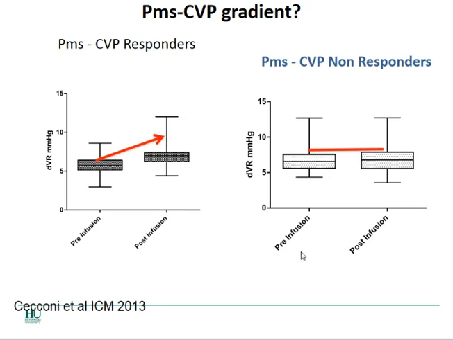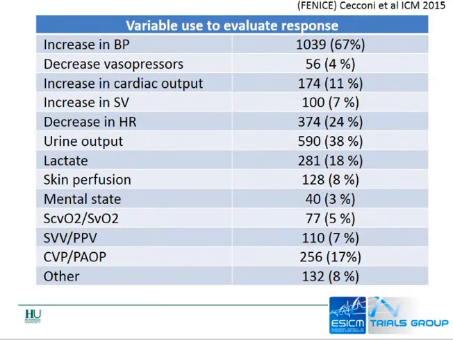Unfortunately, looking at these subtle changes on a monitor just by looking at the CVP is very difficult. We need monitors that are able to look at cardiac output changes and see what happened beat to beat. But looking at this and trying to understand what happened is not really easy. What I can do, though, is look at cardiac output. And by looking at cardiac output, if the cardiac output increases and the CVP does not increase, that's probably telling me that the heart is working well. And if the cardiac output is not increasing and the CVP maybe increases a lot, that is telling me this is a patient that is not responding well to fluids.